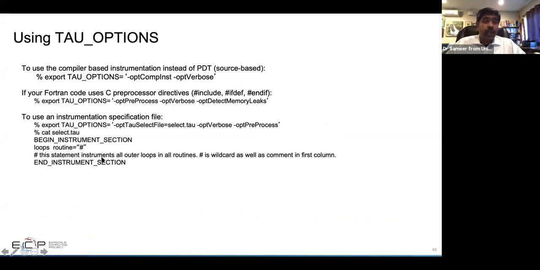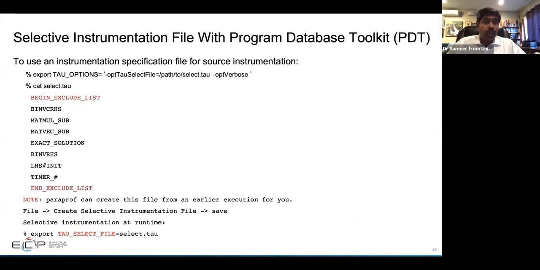Hash is a special character like the Kleene star, and it will match one or more characters. So in this case, you could specify an exclude list and say LHS#32, and the hash will match the 32. You can also create a selective instrumentation file directly from ParaProf, or you can specify a selective instrumentation file at runtime instead of compile time.